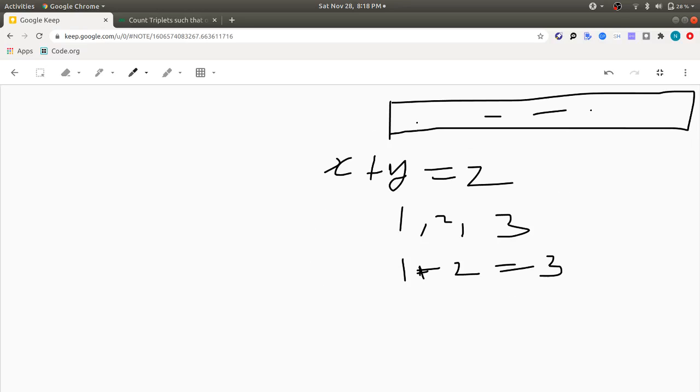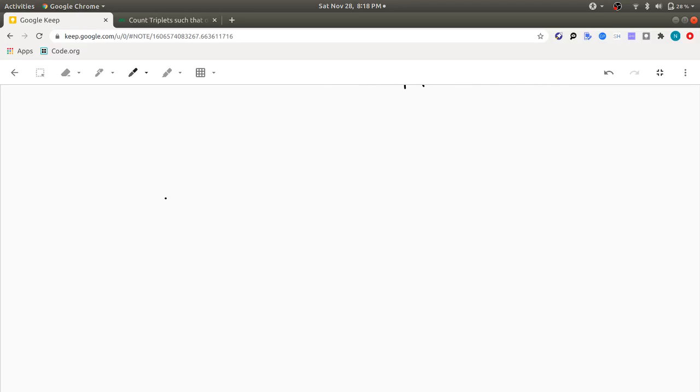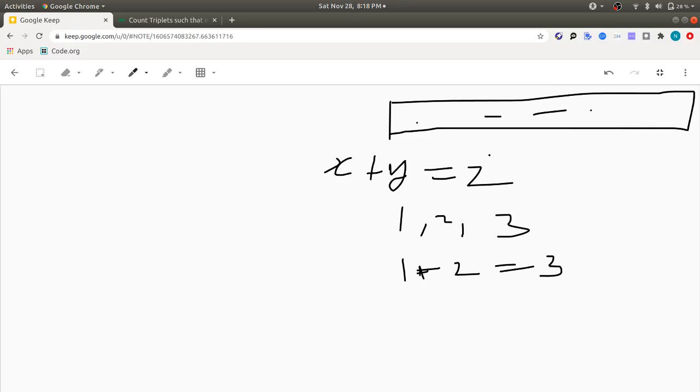So this is the problem. Let's head towards the solution. For the solution we are going to do a little bit of pre-processing before going to the main problem.